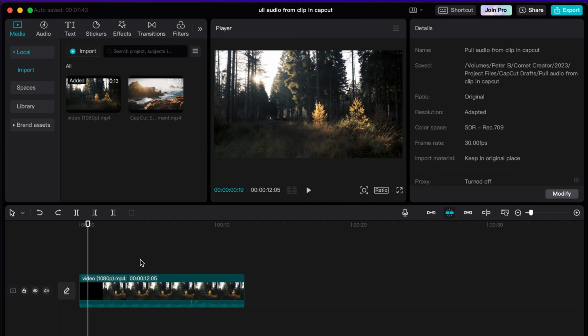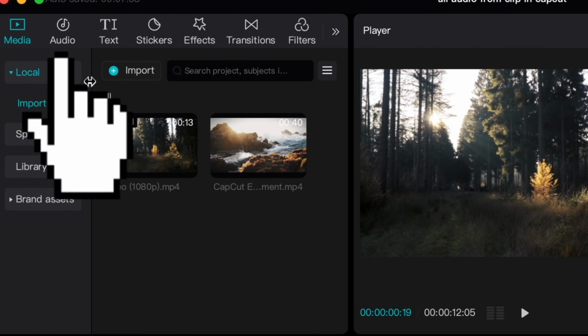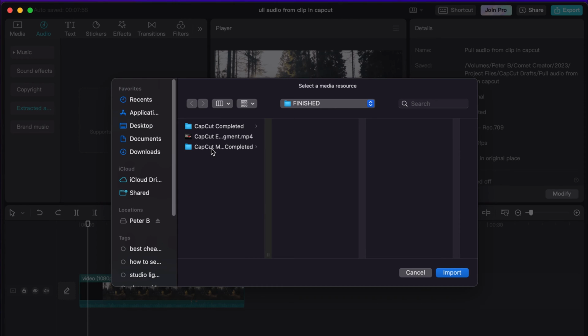So the other way that I know how to do it is right from the dashboard on CapCut. And so the way that I do that is I would go on the left hand side here within CapCut, this icon up here, I would select audio, and then once I select audio, I would go all the way down to extracted audios, and I would click import. So make sure you have extracted audio selected, import. And what this will do is this will search your computer for the clip that you're wanting to use.